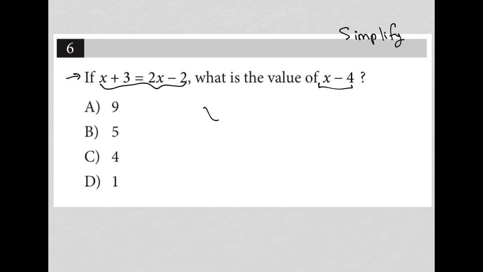So what do we do? We take the equation provided, 2x minus 2. We simplify that equation. So I can simplify that by moving my x terms to the left, my numbers to the right.